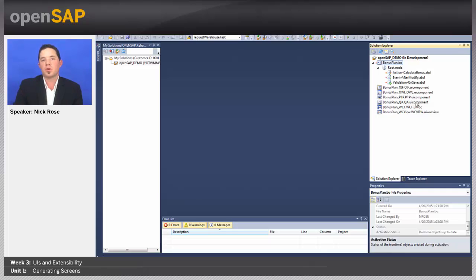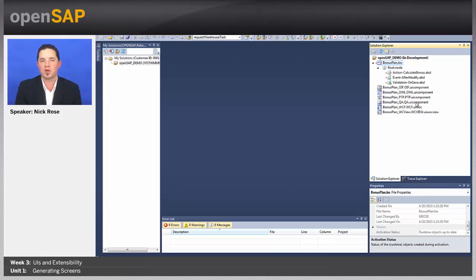So we were able to generate our screens for our floor plans for our object. And in the next unit, we'll go ahead and we'll use the UI designer to actually fine-tune and clean up these screens. They're usable now. I could assign them to a business user and they could create and maintain data, but they're not going to be clean and have the search helps and things that we actually want users to have.